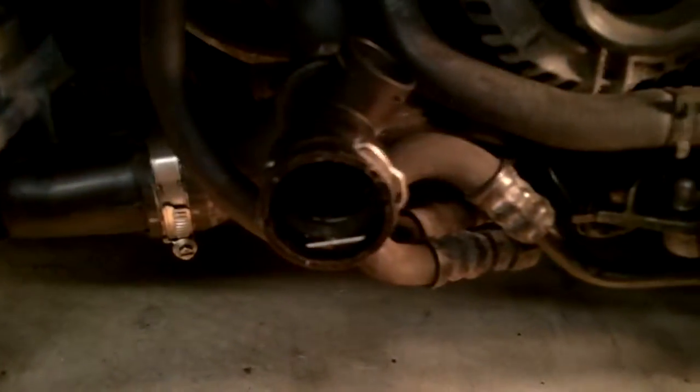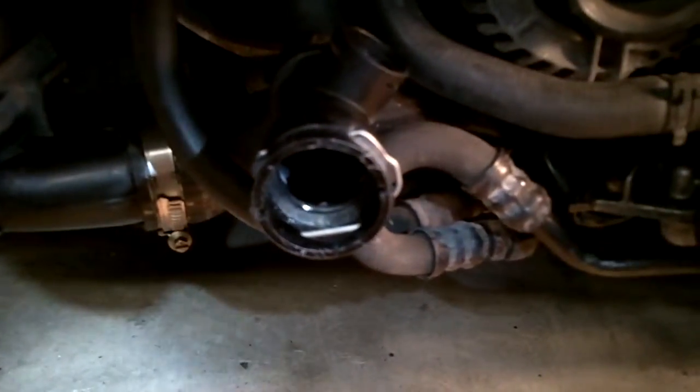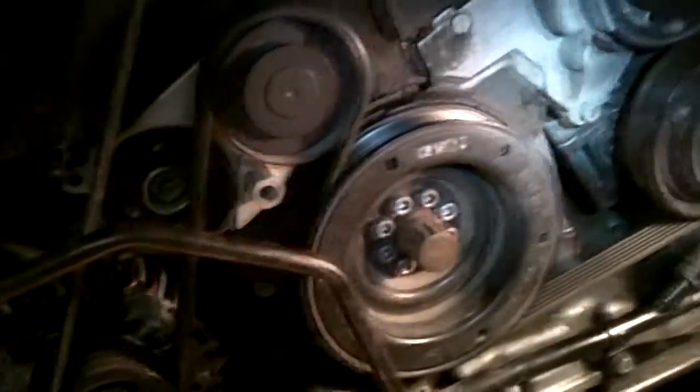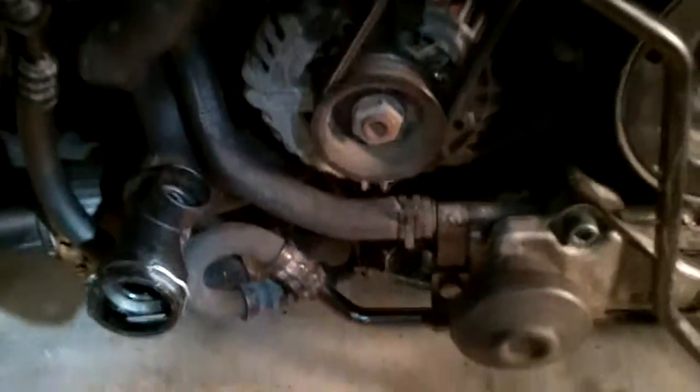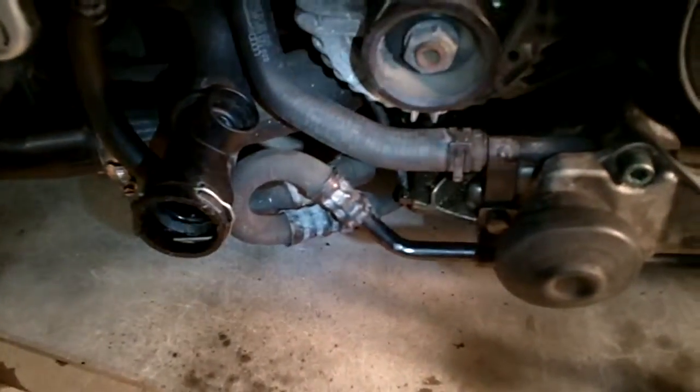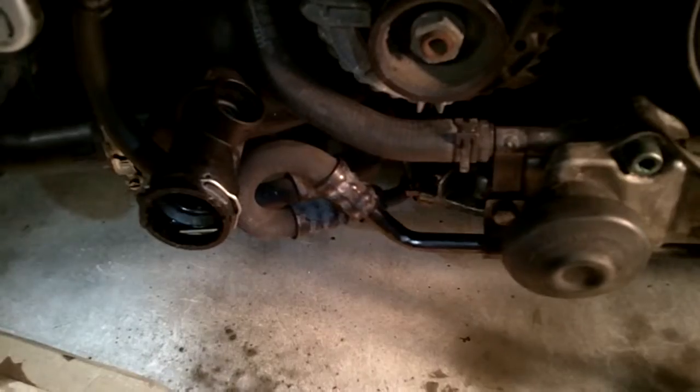So now that I got that fixed, I probably did not need to buy new pins, but it was like $11 for 2 of them, so I'm sure I'll use them at some other point, or I could sell them off. What else? Yeah, that's it. So now we're ready to bring the front radiator support and all that into play.